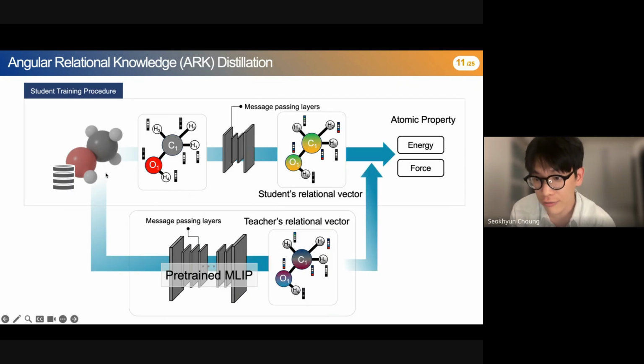So when we're training a student model, we do one forward pass for each of the molecules or some of the data that we want to train on. By forward pass, the teacher model will generate vectors of nodes and edges. And this information from node to node is in the form of vectors. And these vectors are now the subject of training in this case.